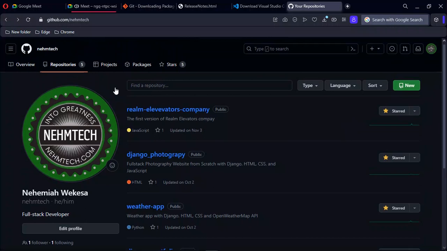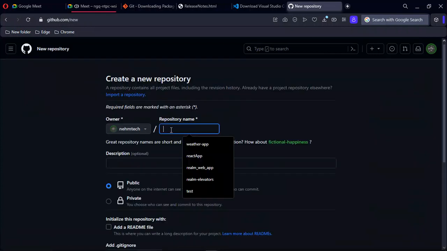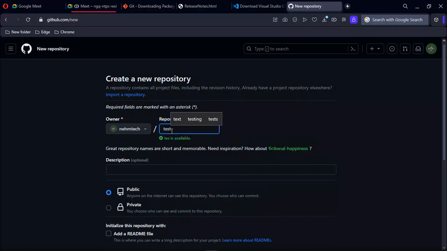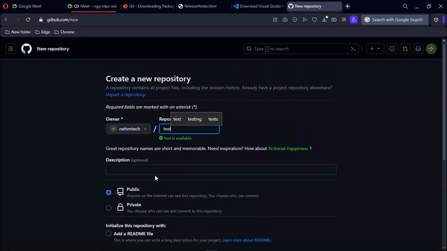When you go to repositories, if you don't have one, you can create a new one. The first field defines the owner of the repository. Let me use a test. Git commands can also be used, but GitHub also provides the straightforward options without code. You can just write the description here.